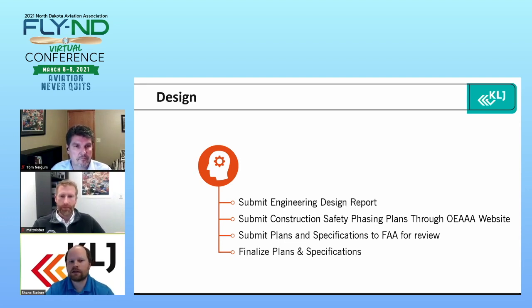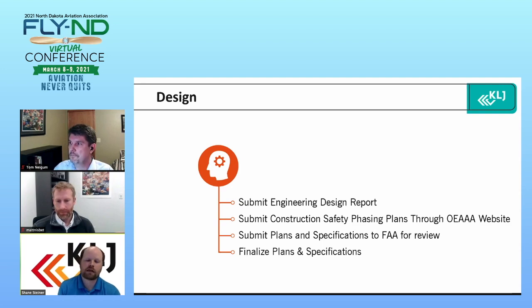So then the next part is the construction safety plan. That needs to be submitted through the OE/AAA website, which I'm sure a lot of you are familiar with. And the FAA does have a handy SOP for the submission of your construction safety plan. What the safety plan is, it was always thought of as an airspace case, looking at pieces of equipment, the cranes, to see if that would violate any part of the airport where there was going to be active aircraft.